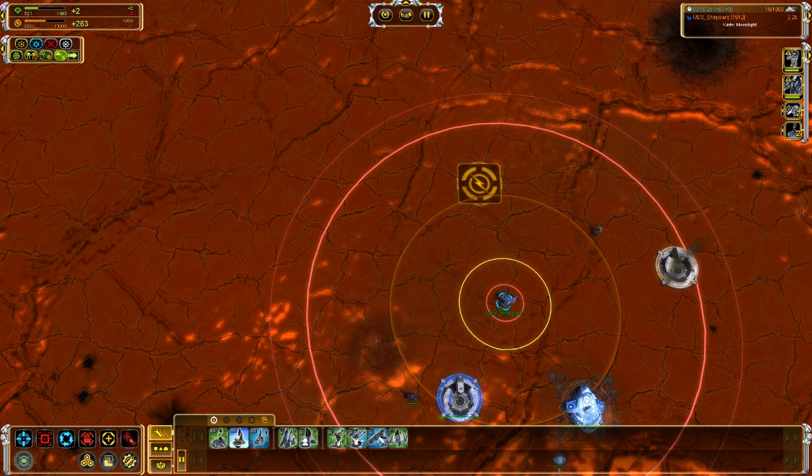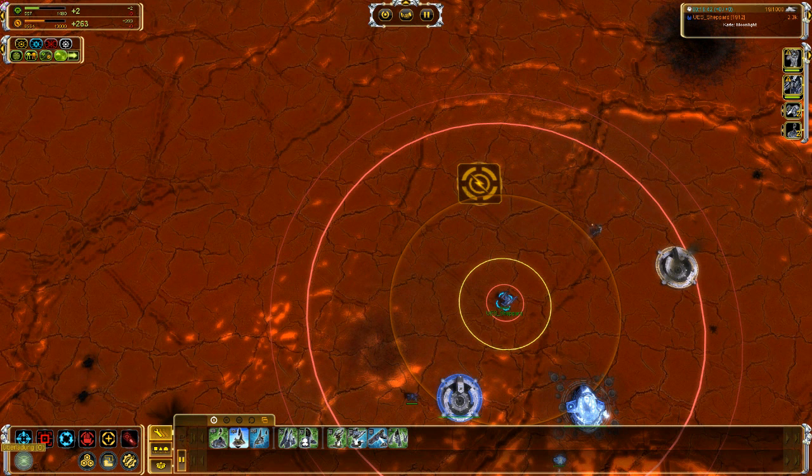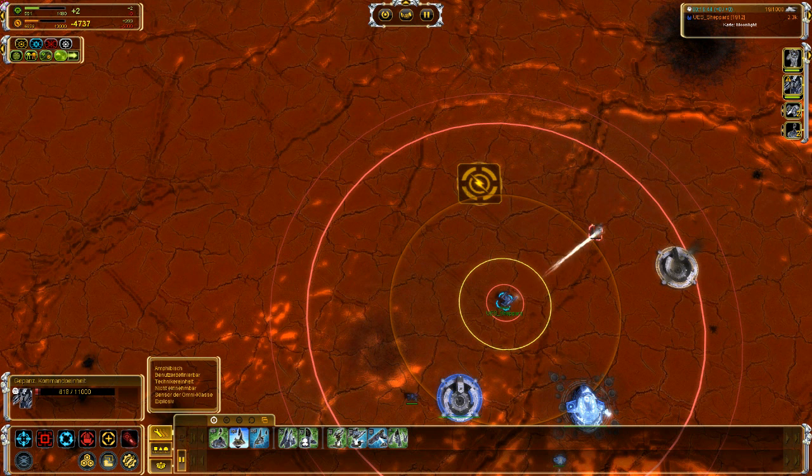Also, you should know that support ACUs get overcharged, so they take 12,000 damage from an overcharge. I don't think that's quite logical, because actually they are some kind of commanders. But it's important to know that they get overcharged. So you should be careful against Seraphim SACUs if you have your own SACUs.